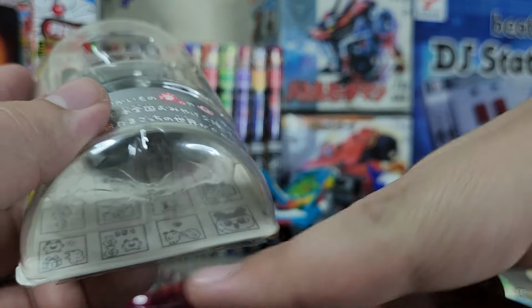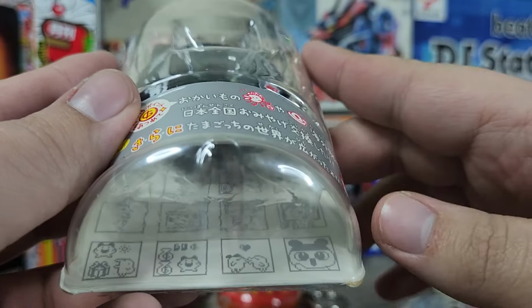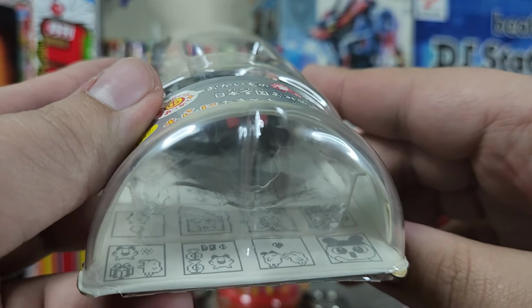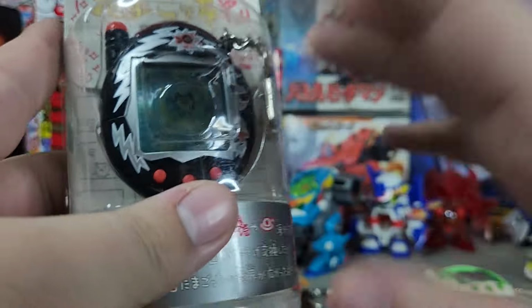Years ago, and you can see all the little art in the back there of the actual pixel artwork, which is really cool. That's really awesome to see all that little art design. I'm excited to get into this one later on.